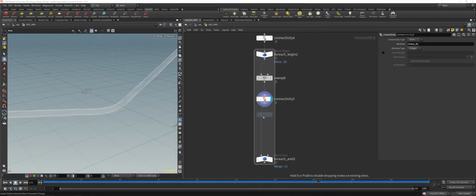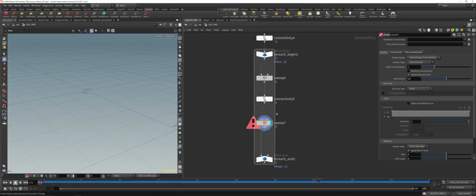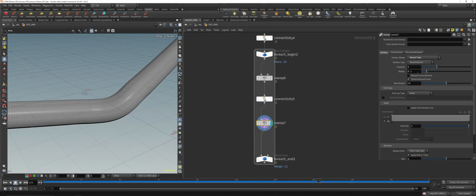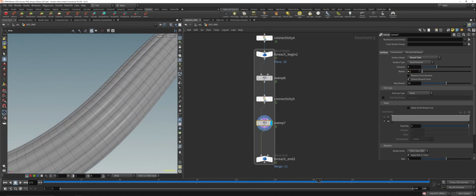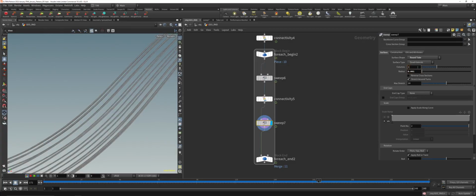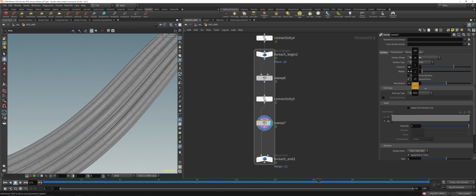And another sweep. And let's do the same here. Of course, you can also plug in a custom geometry if you want. I think that is also really cool. I did that recently for client work.